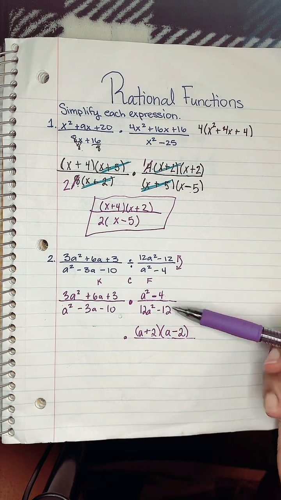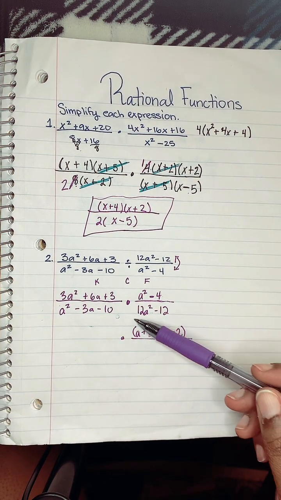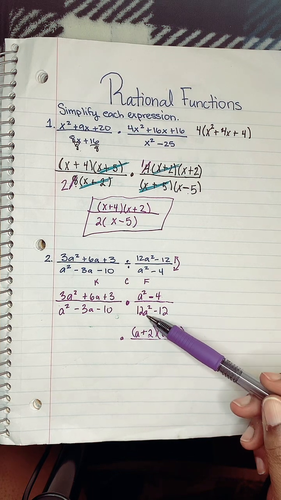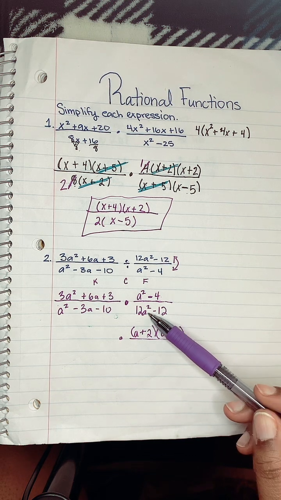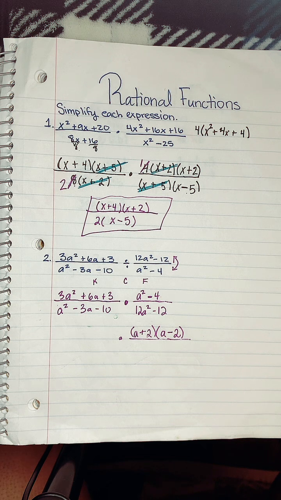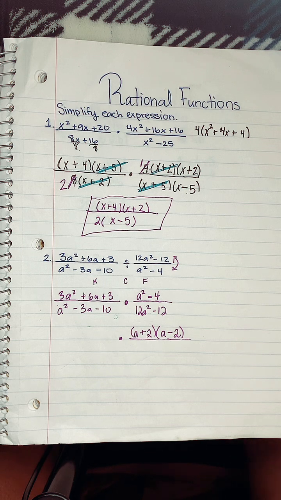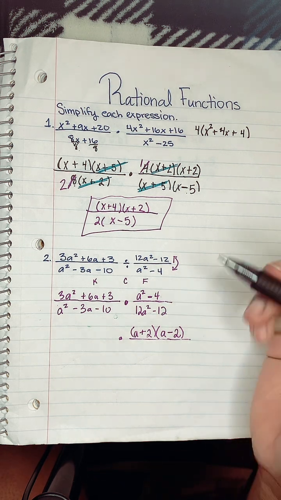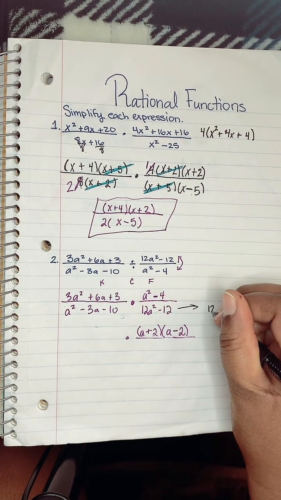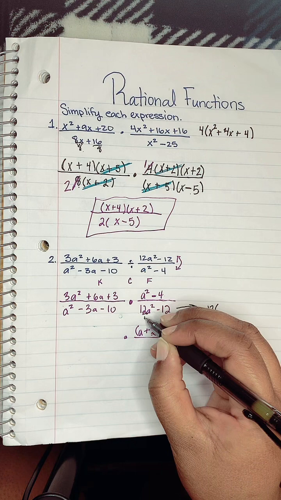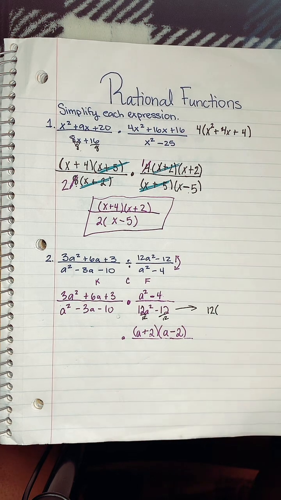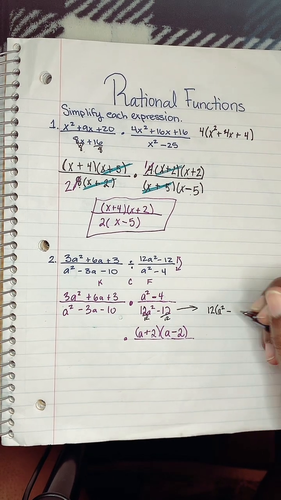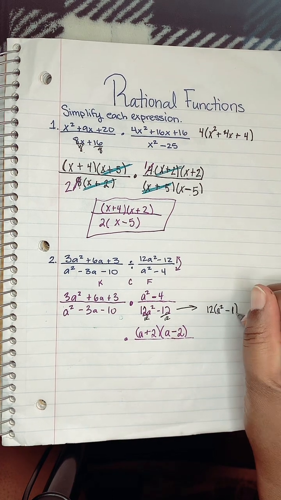Let's stick with this side before we go to the trinomial. So when we have something like this, we're saying, what do they have in common here? So what can we take out? What's the GCF? Does anybody know? 12. Yes. They both share a 12. Perfect. So let's go over here first because this is going to be 2 steps. So if we take out a 12, that means we're dividing this by 12 and dividing this by 12. So we're left with an a squared, okay, minus 12 divided by 12 is just 1.